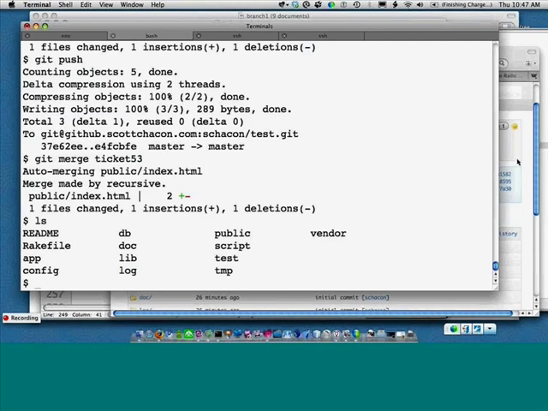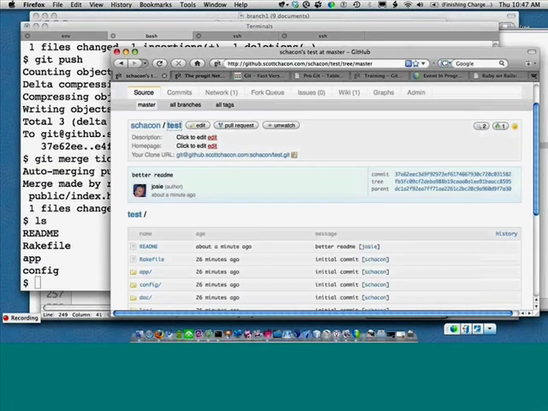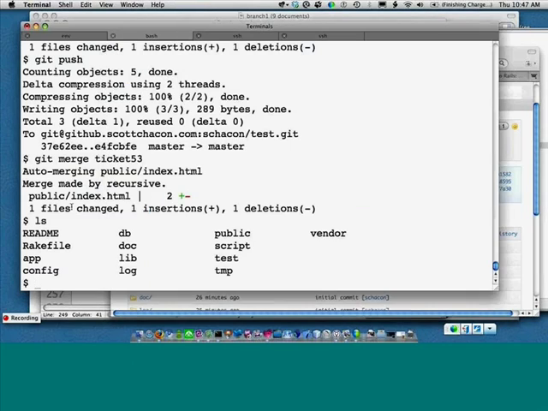Real fast, what I want to show you is, let's see, how much more time do I have? Any? Yeah, you can keep talking. Okay. There have been a lot of questions, but everyone is doing a great job of answering them, so I think people would like for you to carry on.